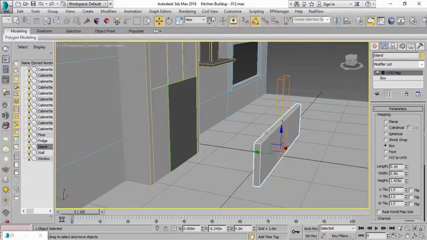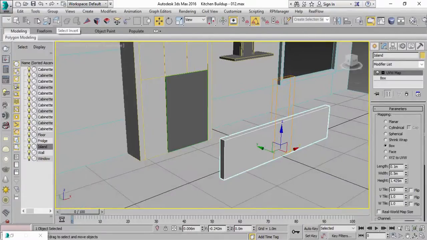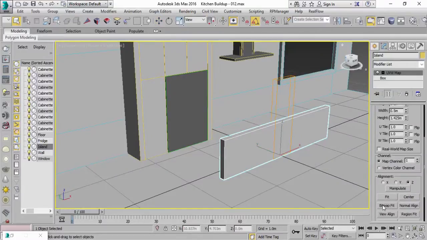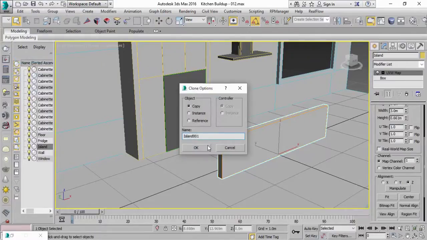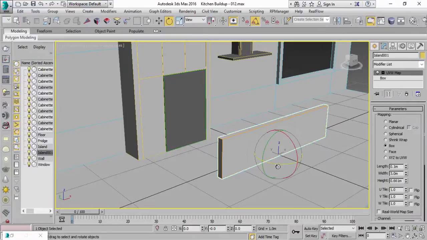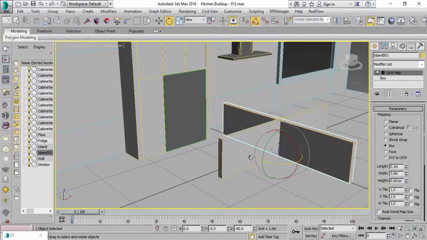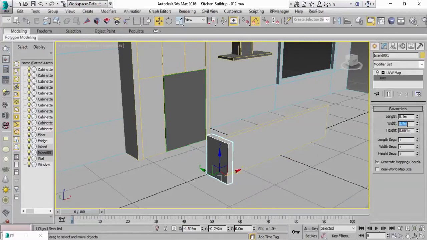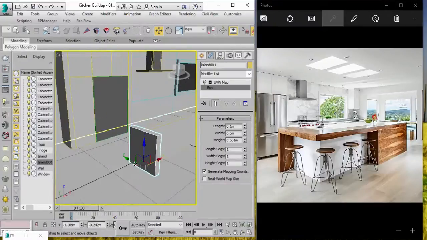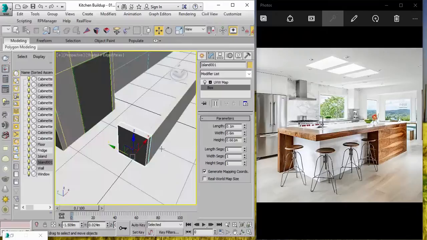So at this point, of course, this object basically can really go away. Okay, perfect. Select it. And of course, you can see we have to apply the UV map well. So select the UV map object and then click on fit. There we go, so that it fits properly. Then, let's see, we go to edit and clone, make a copy. We're going to rotate this one here up to, of course, 90 degrees, and let's move it. And this shouldn't be 3 meters. Let's try 0.5 or 0.8, 0.6. Yeah. Okay, we are trying to, of course, get the side of the object there.